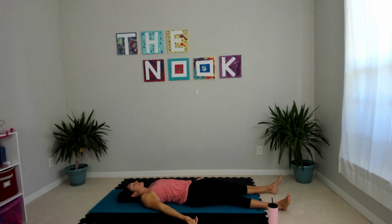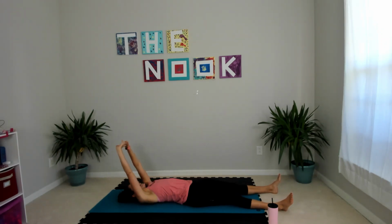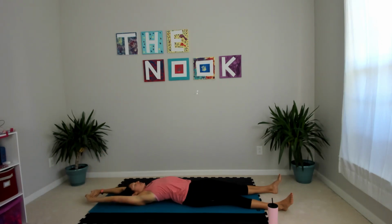Begin to wiggle your fingers and your toes. Maybe reach your arms overhead as if doing your first good morning stretch of the day. Hug your knees into your chest and roll onto your favorite side, resting your ear on your bicep. Pausing here just for a moment. Then pressing up to seat, keeping your eyes closed if it feels comfortable for you.